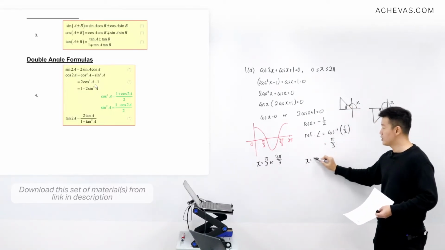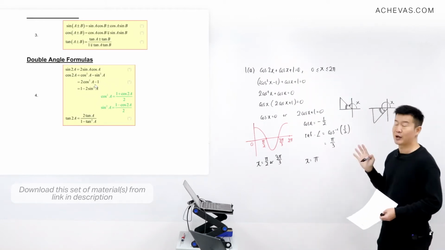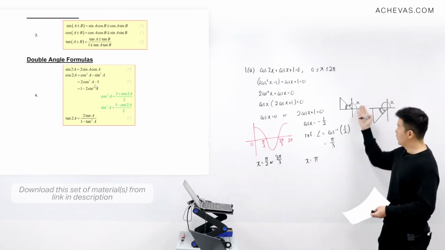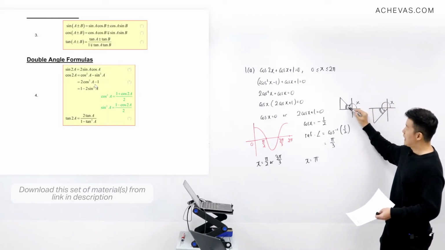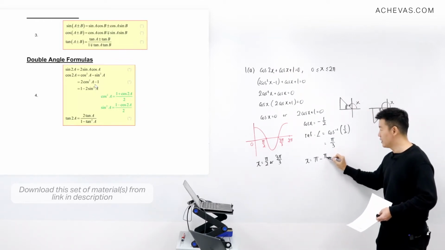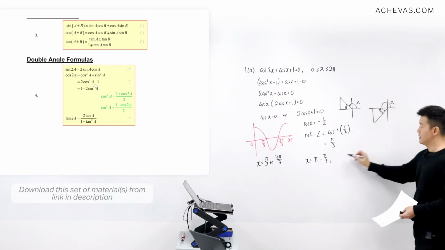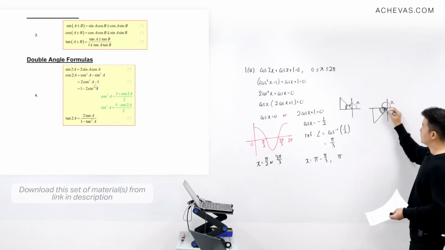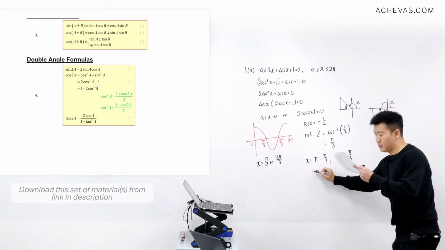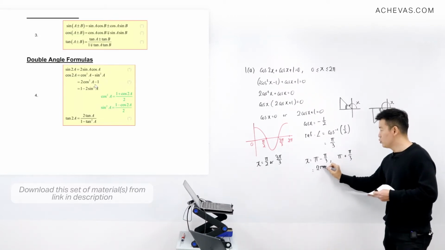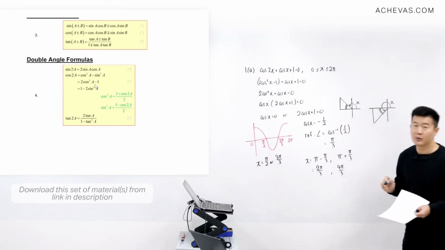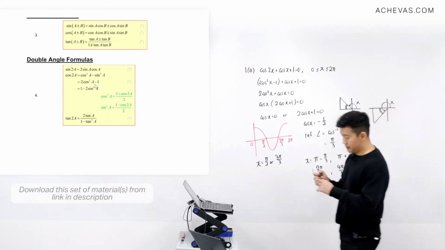So now with this reference angle calculated, going for the 2nd quadrant, x is going to be equal to 180 degrees, but we are looking at radians. So 180 degrees is pi radians. So 180 degrees or pi radians, I will minus away the reference angle, and it should give me this angle x. So pi minus pi over 3. As for this, I'm going to go for pi, which is this 180 degrees, plus the reference angle, plus pi over 3. So my answer here is going to be equal to 2 pi over 3 or 4 pi over 3. Let's take a look at the next one.